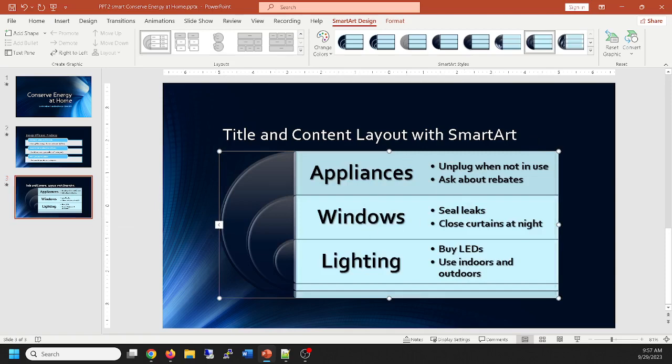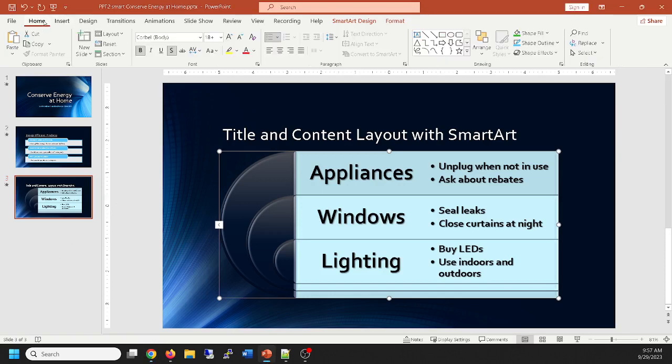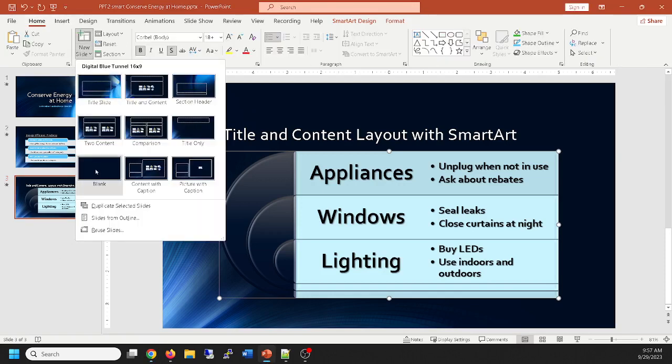Now the rest of today we're going to be modifying the last slide. We're going to be putting some of our own shapes in there that we're going to be arranging and animating in a super cool way. So first thing we're going to do is insert a blank slide. So Home tab, new slide. This time it's going to be a blank slide.